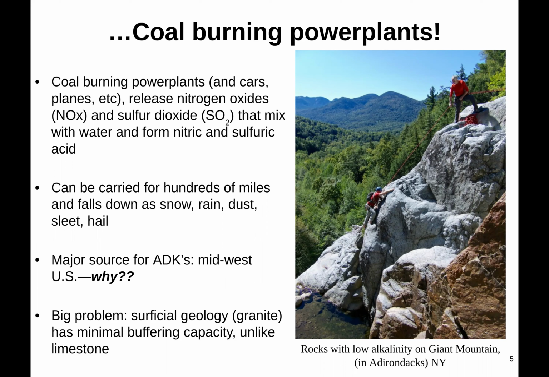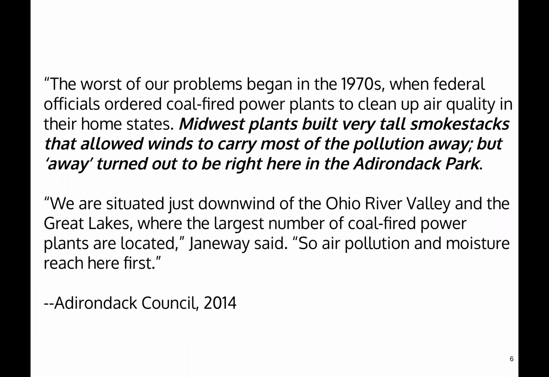And so the interesting thing about the Adirondacks is that a lot of places have rock associated with them that acts as a buffer, so it limits the amount of pH change. But the fact of the matter is that the surface geology, granite in New York State as a whole, has minimal capacity to buffer a pH change. So here in Massachusetts, we have lots of limestone, and that has a pretty good capacity to buffer pH changes in natural systems. So all these coal-burning power plants were driving these acidified liquids, rain, sleet, snow, hail, things like that, to the Adirondacks from the Midwest.